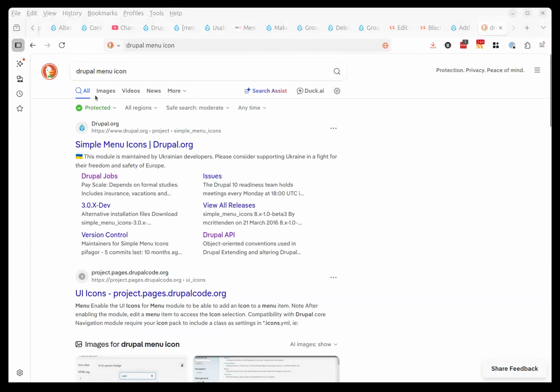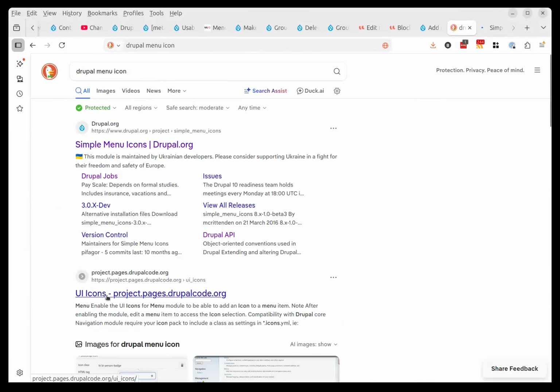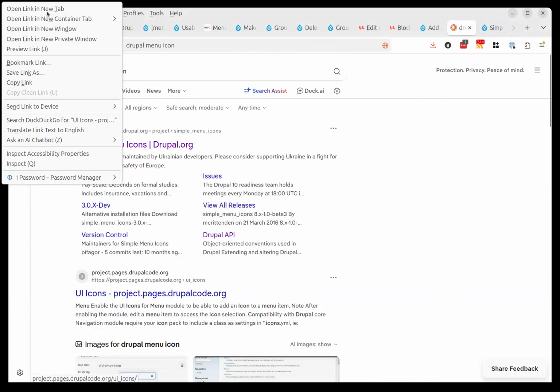So I did a search for Drupal menu icon, and it turns up two different modules, Simple Menu Icons and UI Icons.